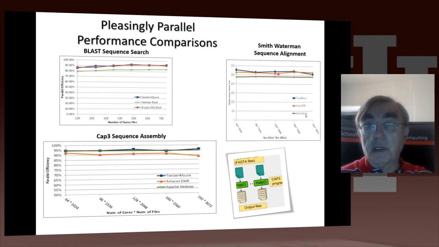So these 2 things are Twister running on the Microsoft cloud and Twister running on the Amazon cloud. The Amazon cloud just looks like the traditional non-cloud operation on high-performance computing, except it's implemented on top of virtual machines. And we have a similar comparison here for a different program called CAP3, which is an assembly program. You can see the exact relative performance of the different codes varies from plot to plot. Twister does quite well. It's near the top in all these plots.